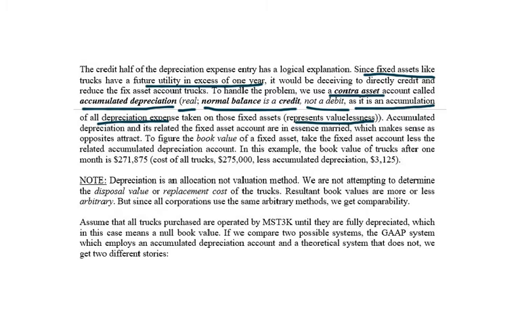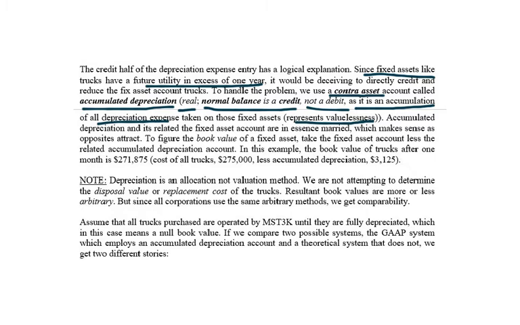Back it up a little bit. Contra asset. So what's contra short for? Contra could be short for contradictory or contrary. If something's contradictory, it's basically the opposite. So what you're looking at is the opposite of an asset. In other words, when you look at the asset account trucks, you're looking at, okay, that's the value that we perceive of, whatever the purchase price was of our trucks, and this contra asset, the accumulated depreciation, should be perceived as the amount that we have devalued it since we've purchased them, in total.